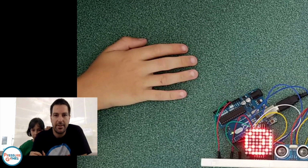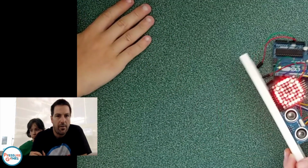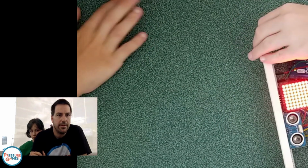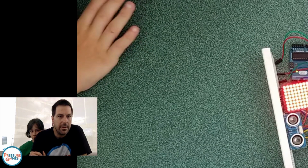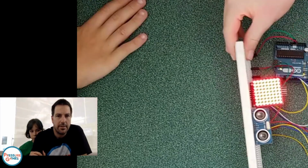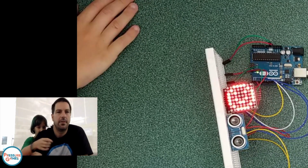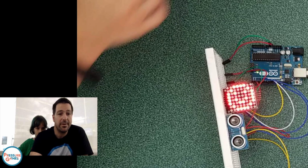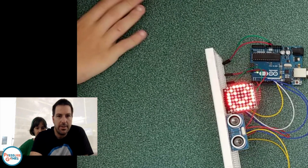Let's see how fast I can do it. 11, 12, and we're going to do forever. We want to set our distance variable. What does change mean? It says change variable. I don't know. Right now, I just want to get this going. Where was our get ultrasonic distance?